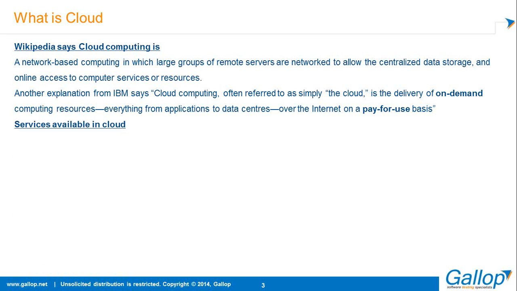Let's see what types of services are available in cloud, and what interests us and can aid us in taking a performance test lab into the cloud. The first type of service it offers is infrastructure as a service, which basically means they are going to give you any type of servers and networking. It includes CPU, memory, disk I/O, networking, everything from an infrastructure perspective, which you can pay for as per your usage.